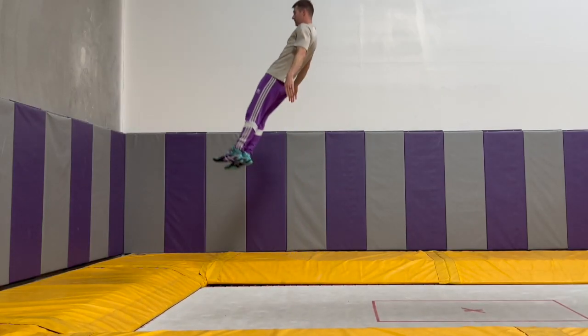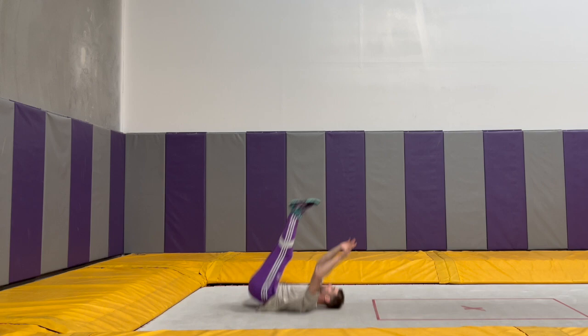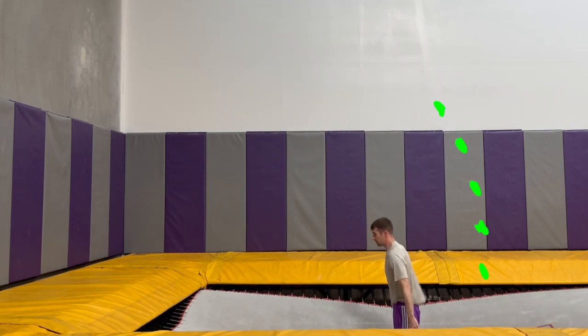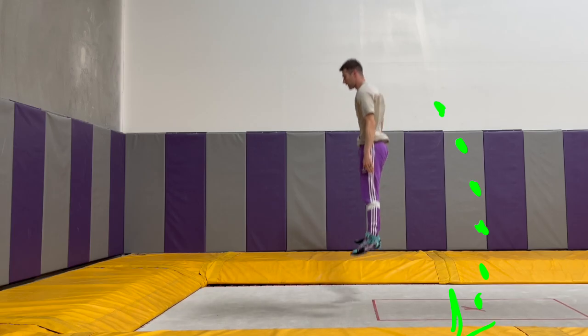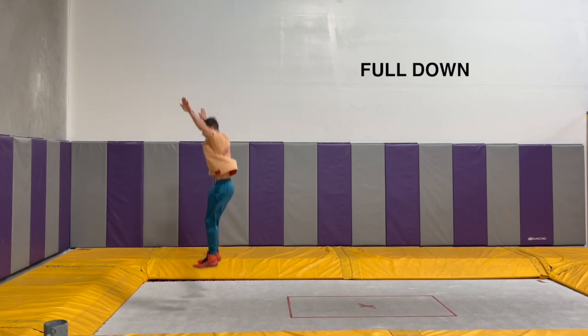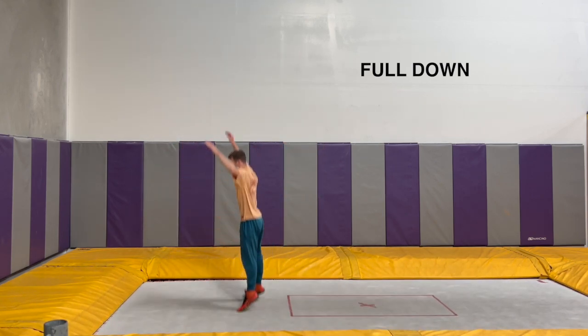Unfortunately, in a pull full, it doesn't work that way because you start on your back, which is already a quarter of the way into the flip, and by the time you fully leave the trampoline, you've already bypassed the entire section of the flip where you would normally twist, and all that's left is this last little slice of rotation. You see, a pull full doesn't feel like a back full at all, but it does feel like a full down, which is a trick that comes from free running in which you delay the twist until you've already done a back tuck and kicked out.